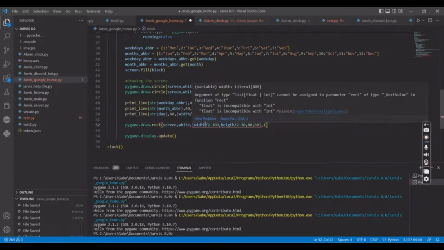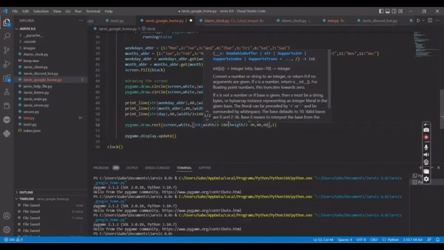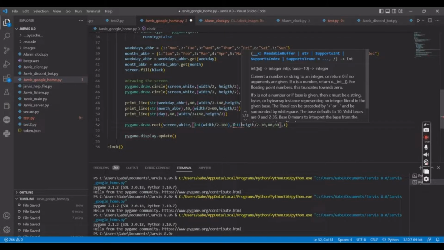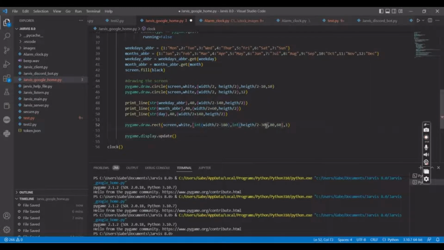What does it give me an error for? Floats. We're going to int these just to get rid of that float. It would never give a float because these are even numbers divided by 2, so it wouldn't.